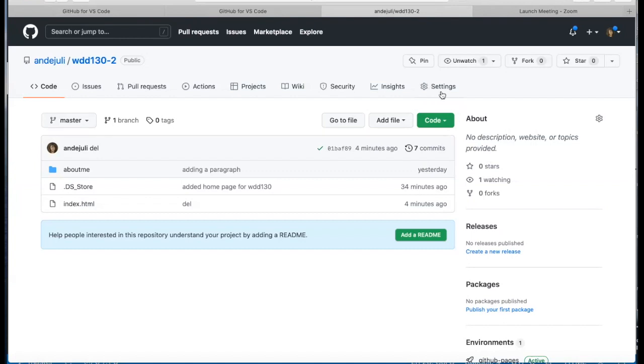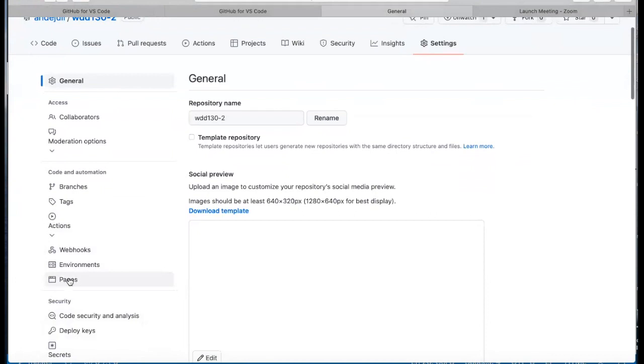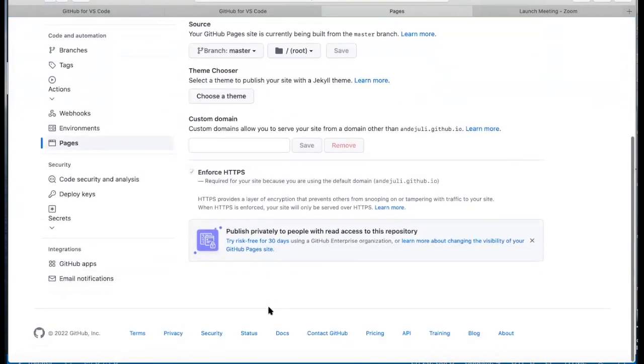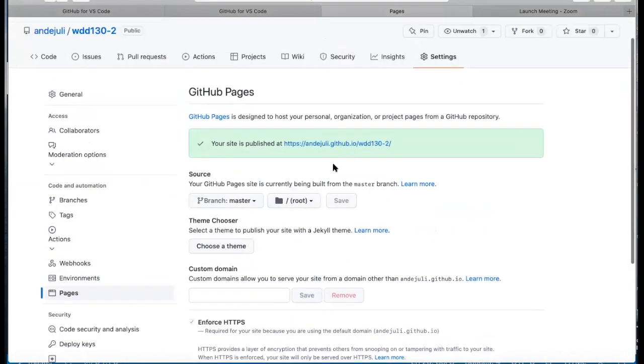So we're going to go to this last settings tab inside of our repository. And if you go down to the Pages area, you can either scroll down or use the Pages menu here. You should see a source area, and yours might say None right now. And what you want to do is click here under None, and you may have main or master, whatever one branch you have, go ahead and select that branch, leave the root setting here, and go ahead and click save. I had already done it.